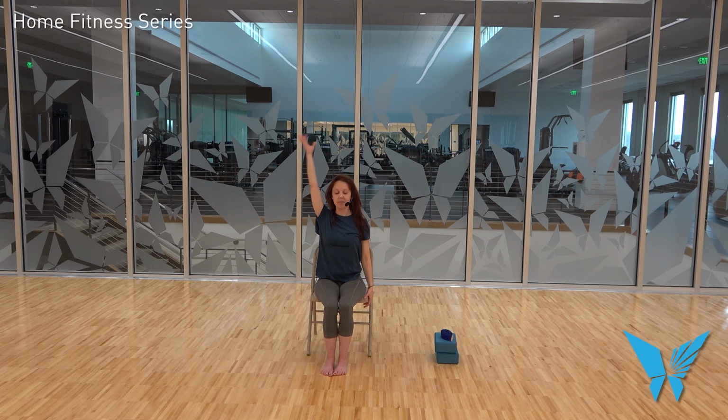This time we're going to inhale. We're going to bring that right arm up. We're going to gently place it on the left side of our head. And exhale to bring that right ear down towards that right shoulder. You can play with the angle of the chin a little bit until you feel a good stretch through the left side of your neck. You can also keep your hand resting on the chair or in your lap, or you can take that arm out. And again, play with that angle to maybe intensify that stretch through the front of the shoulder.